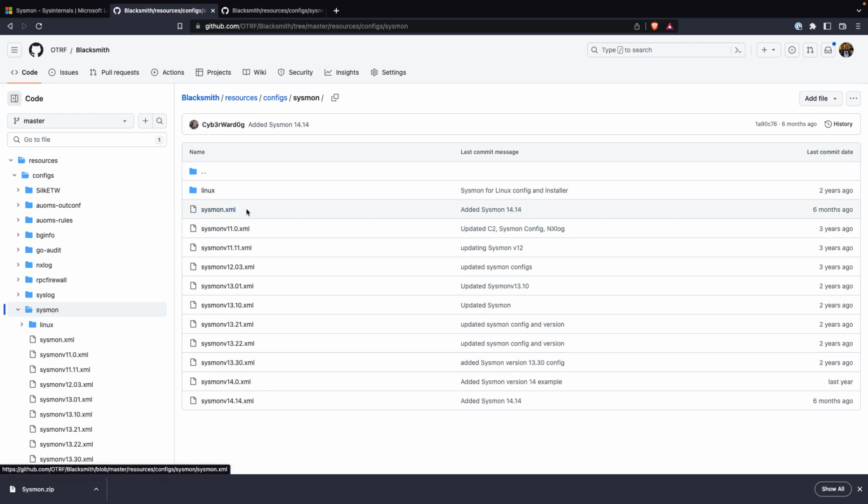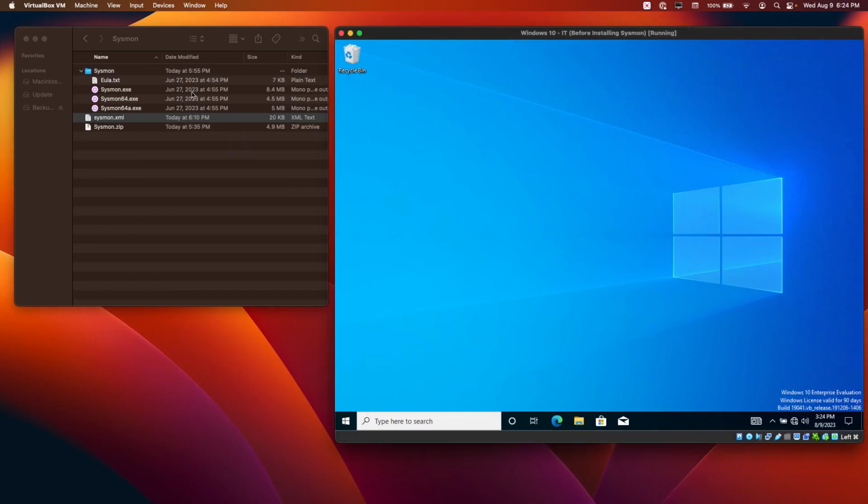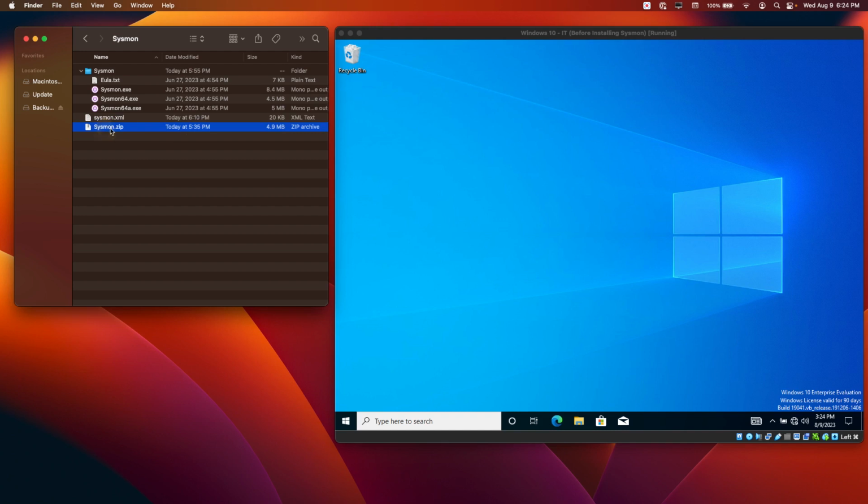But the one that we are going to use is this one, sysmon.xml, because that contains the latest version of Sysmon. After you download those files, you should get a sysmon.zip file from the Microsoft website, and you will also get the configuration XML file from the Blacksmith project.